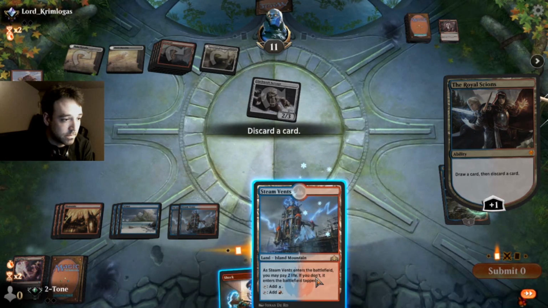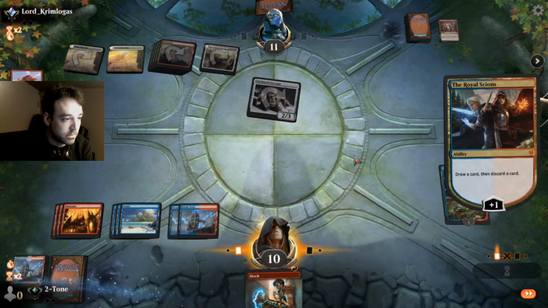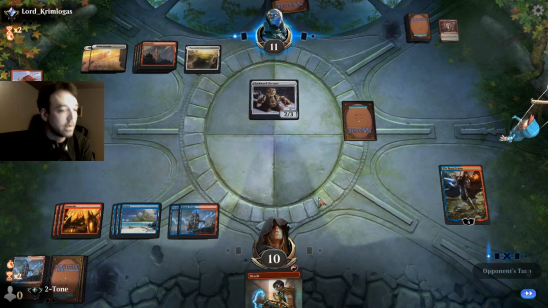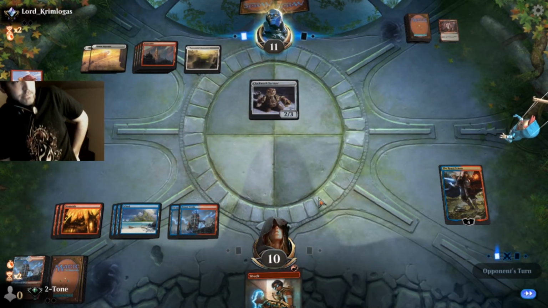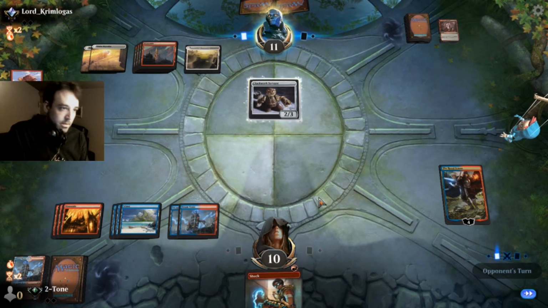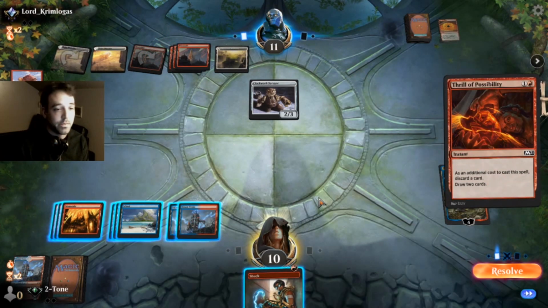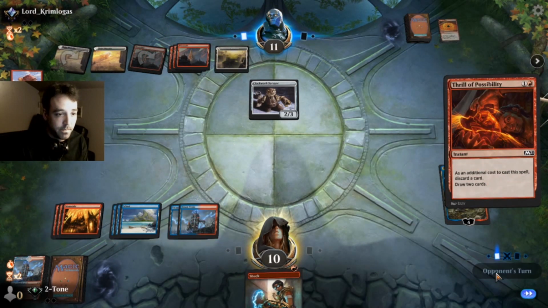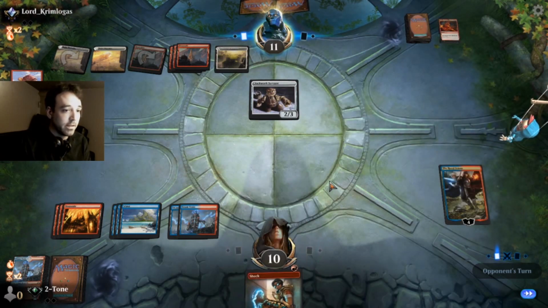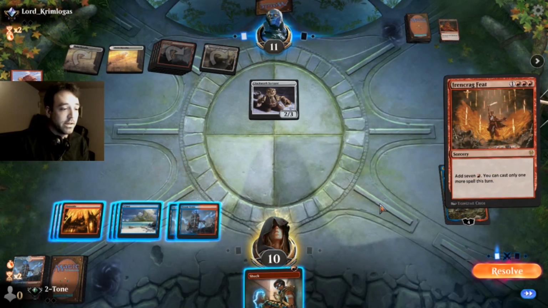Steam Vents. Not interested in that. We have a Shock. I think we hold that as a potential something or other. Throw a possibility. That's really helpful for him. We hold this as a potential get rid of something that's scarier for our Royal Scions than this Clockwork Servant. 7 red mana.